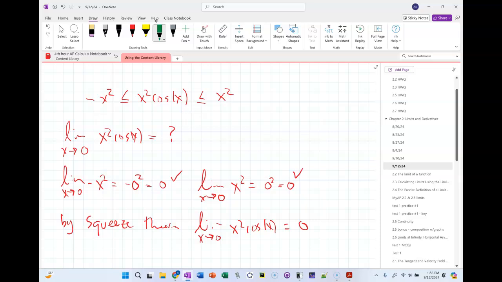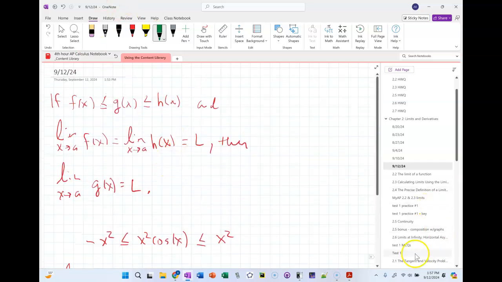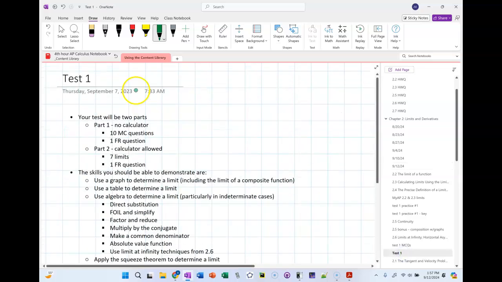Michael? Is it a question for the test? For the multiple choice questions, how are you grading those? Is it based off our work or just the answer? Just the answer. But keep in mind that the multiple choice is in the no calculator section, right? So if it's one of these evaluate the limit using a table, you probably just are looking at it, writing down the number. On the multiple choice, no partial credit.